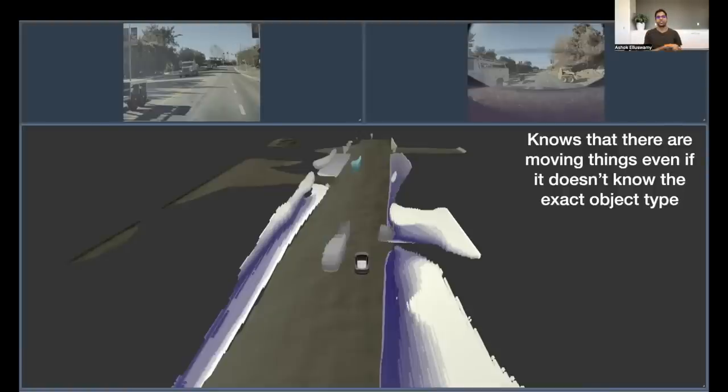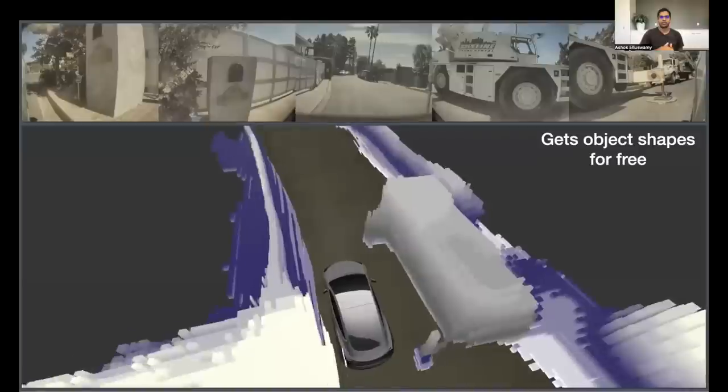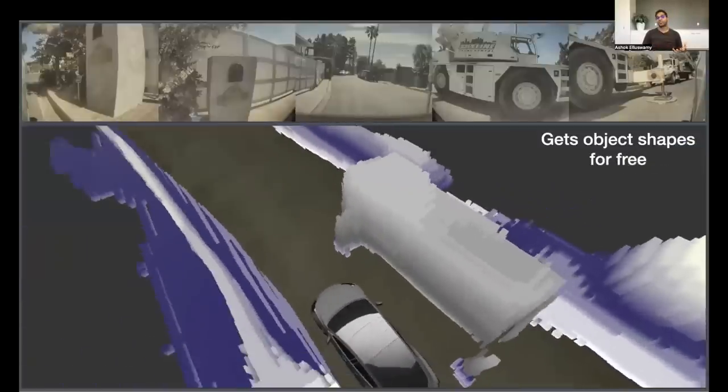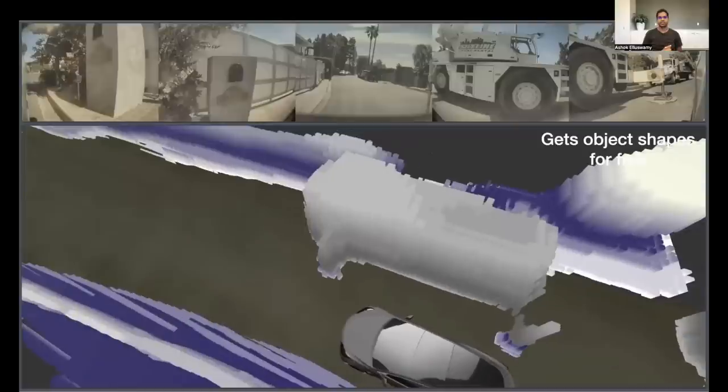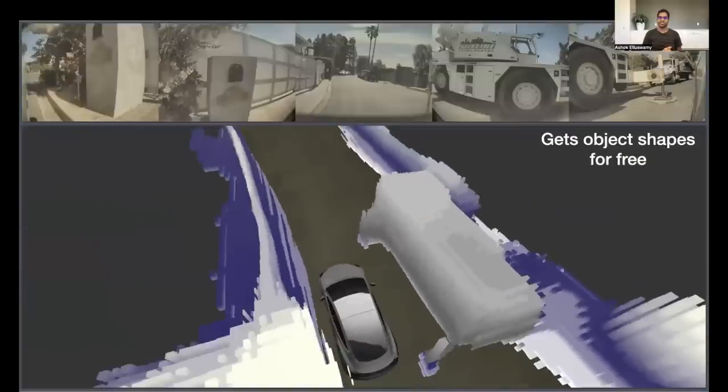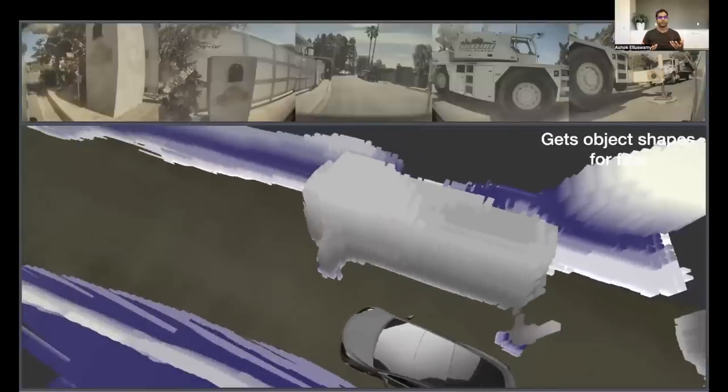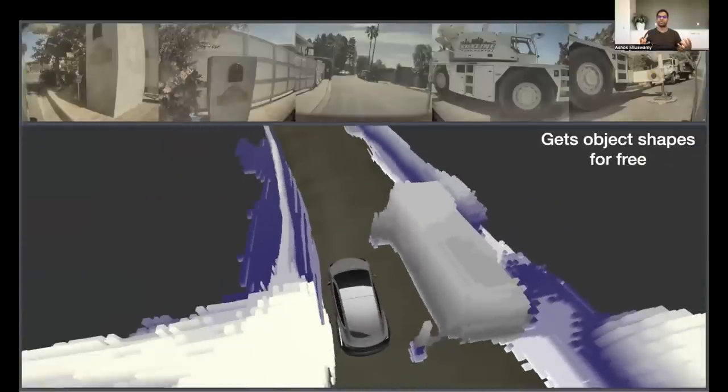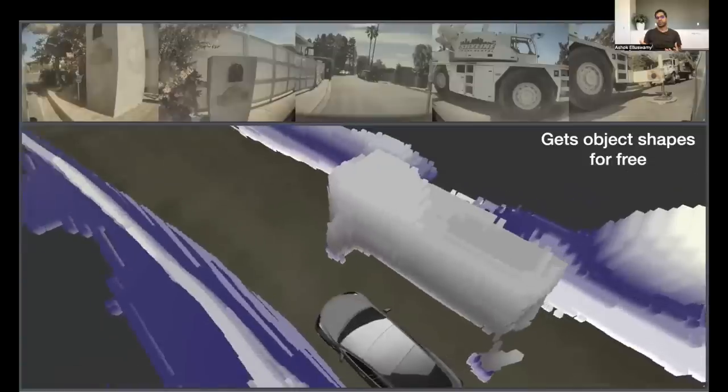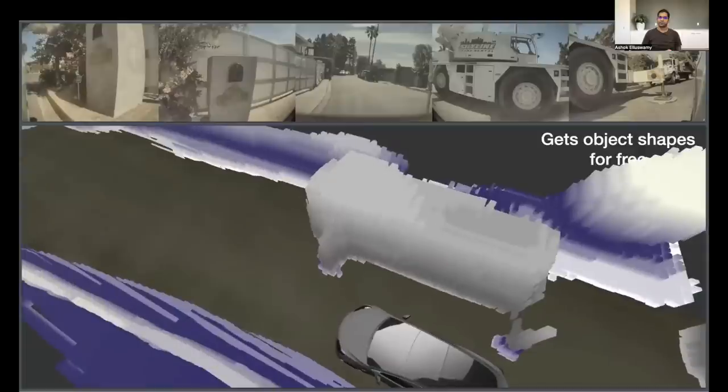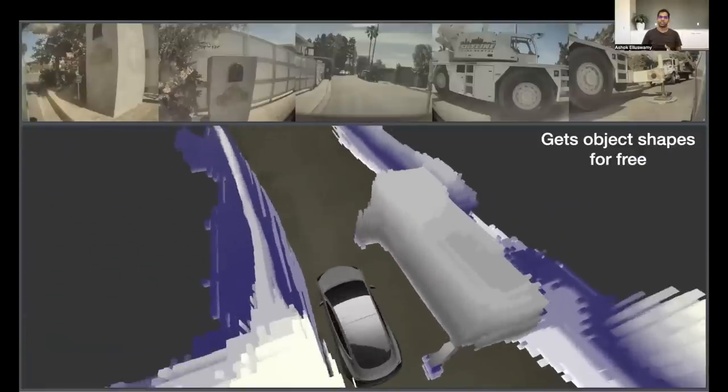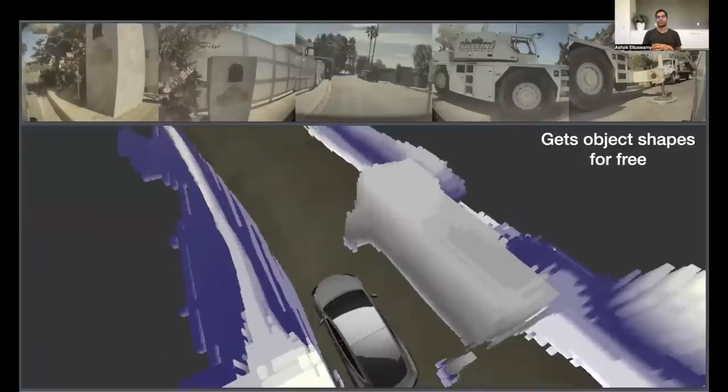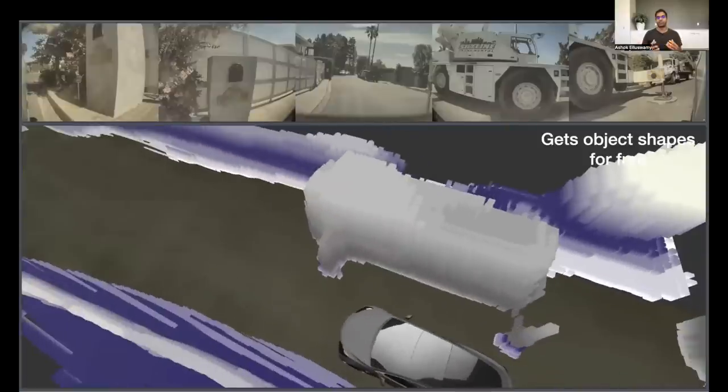These kinds of vehicles can also have strange protrusions that are hard to model using traditional techniques. Typically, people reach for either cuboids or other polygonal shapes to represent moving objects because for the most part that is sufficient. But then the object can have arbitrary extrusion like so. And with this approach of occupancy, we get all of these protrusions for free without requiring complicated mesh-like topologies.